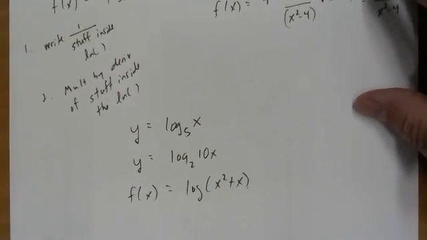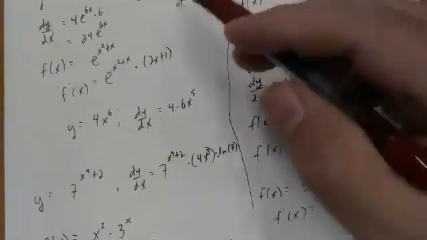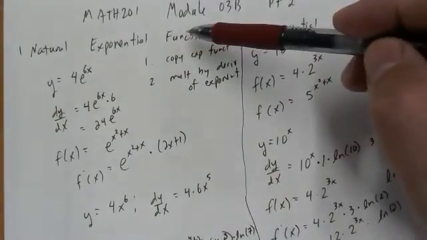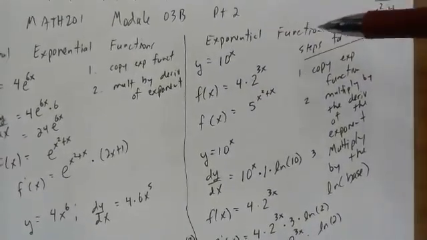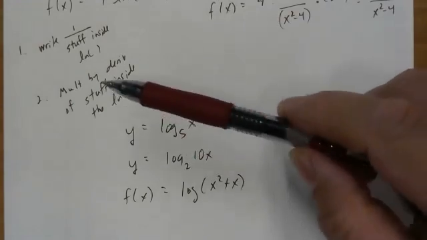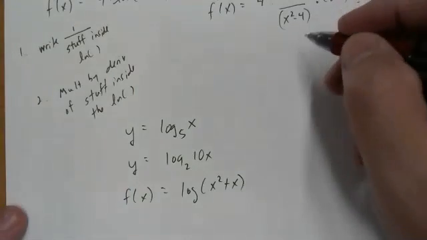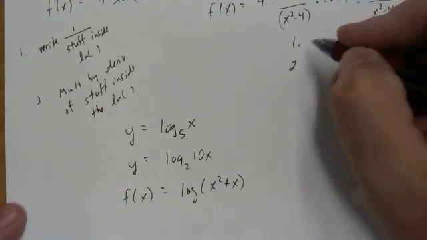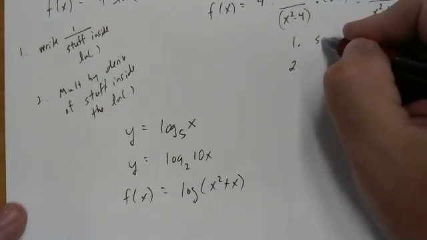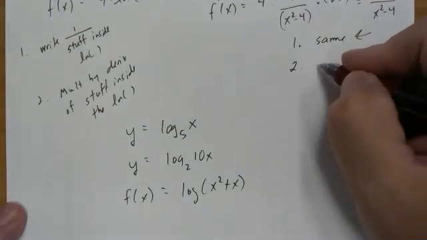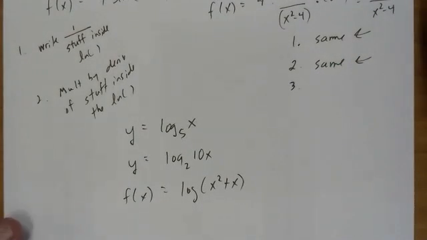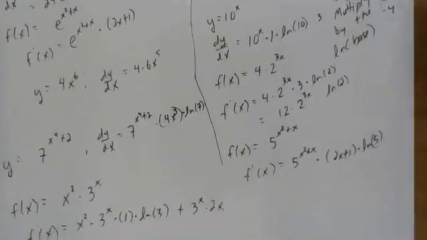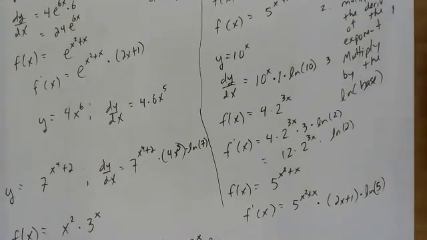Now here's what's interesting. Just a few minutes ago, we reviewed taking derivatives of natural exponential functions and realized that these are the 2 steps. And when we went to do exponential functions, it's the same 2 steps plus a 3rd step. Well, we pretty much have the same thing here. The first 2 steps are the same. In fact, instead of rewriting these, I'm going to draw a same arrow over here. So the first 2 steps are the same. And then there's a 3rd step, which interestingly enough is the same 3rd step as up here. You're going to multiply by the natural log of the base.